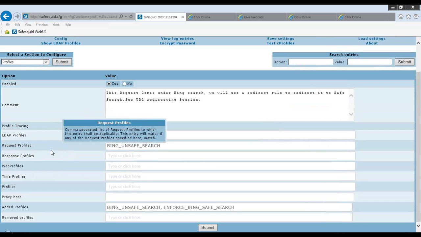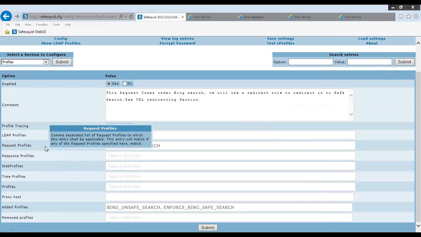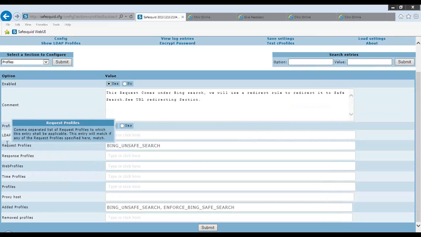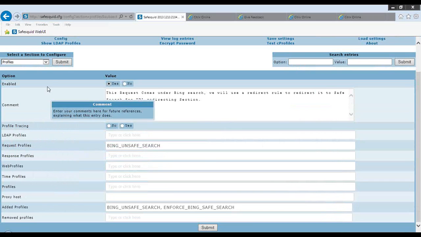You have got something like request profiles, response profiles, web profiles, time profiles, and a few other parameters which were already there. Now, how it works is all of these elements can be combined together by the profiling engine while you actually create separate parameters for them. For example, I'll just take you how we would typically start to do profiling with the new profiling engine. Okay, as you can see here in the profiles, you have got request profiles, response profiles, web profiles, time profiles.